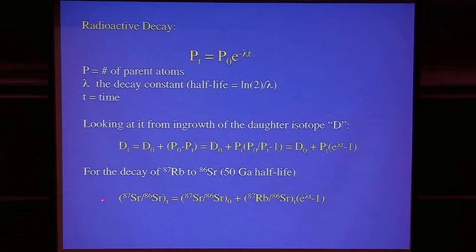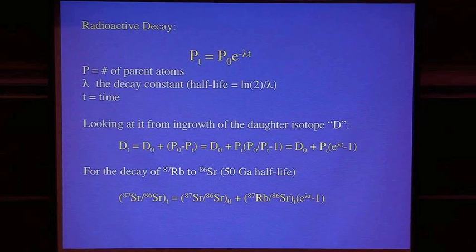rubidium strontium here. So you measure the strontium isotopic composition today. You normalize to a stable isotope of strontium just because it's easier to measure ratios than the absolute abundances. So today is equal to what the ratio was when it started, plus the parent to daughter ratio here today, because this hasn't changed much, times the time factor here. So you plot this on a diagram with samples with different rubidium strontium ratio. You get straight lines. The intercept is the initial strontium, and the slope gives you the age of the rock. So they're very simple systematics.